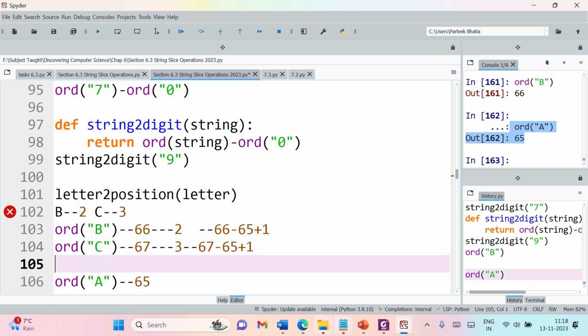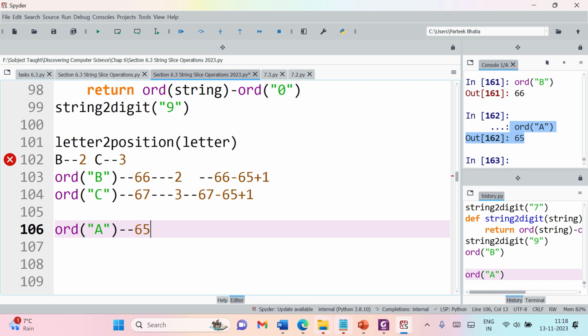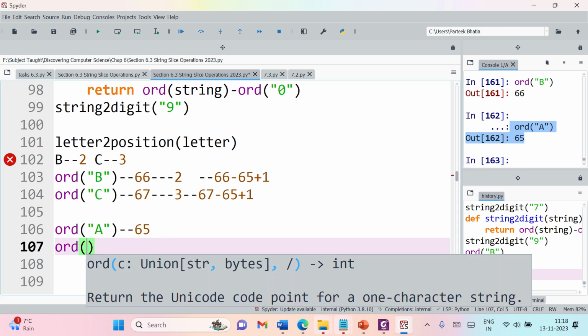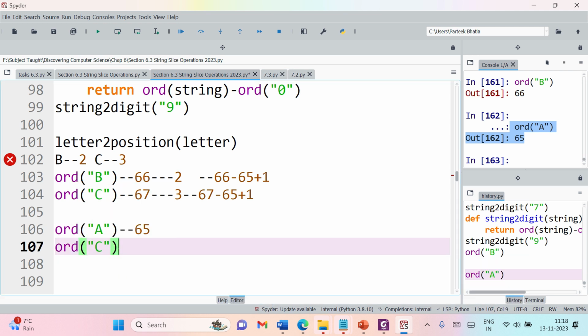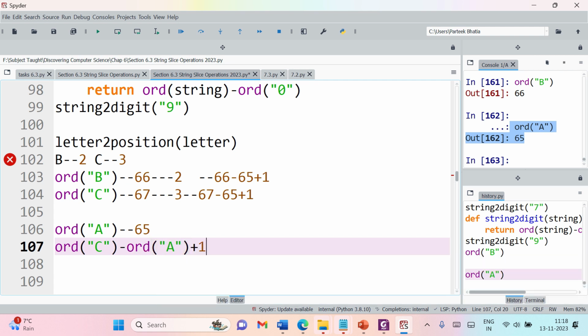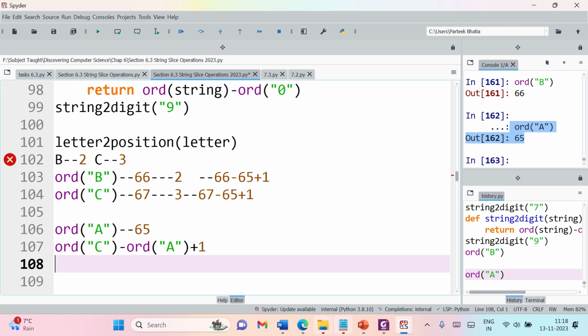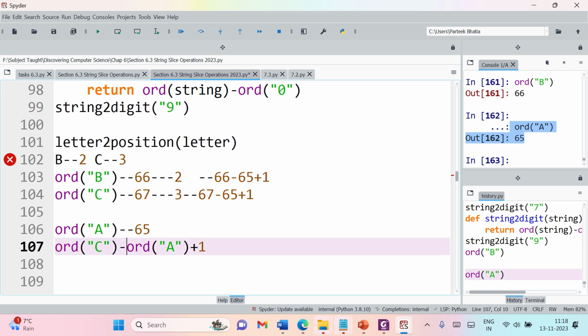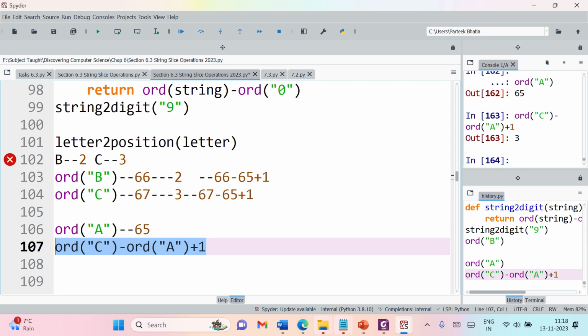So we have enough hint to solve this problem. This means that in case of ord C, I can do it this way to generalize. Does it make sense to you? ord C will be 67, this is 65, then I am adding 1 to this. This is 3, very good.